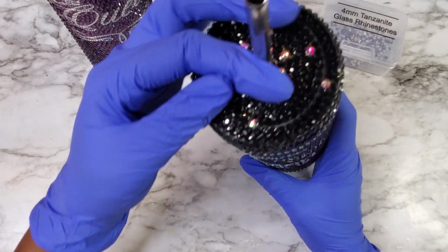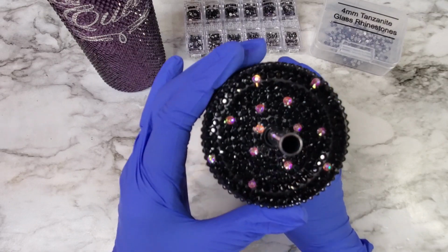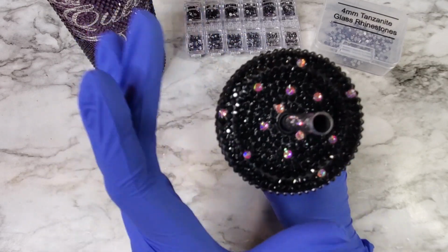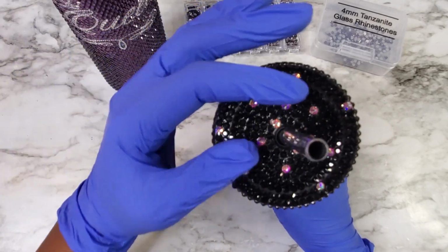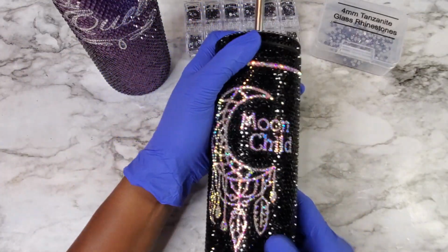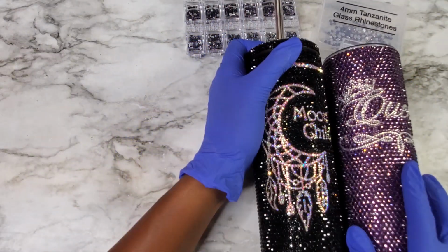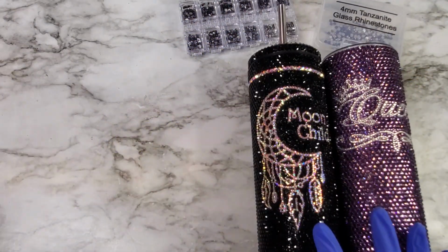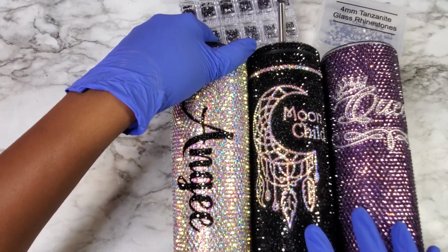It's one of those Stainless Steel Depot calls a slurp, so it has a different type of lid than your typical skinny. Okay, so the kit comes in Tanzanite, jet black, and then of course, grabbing another tumbler here, the original Crystal AB.